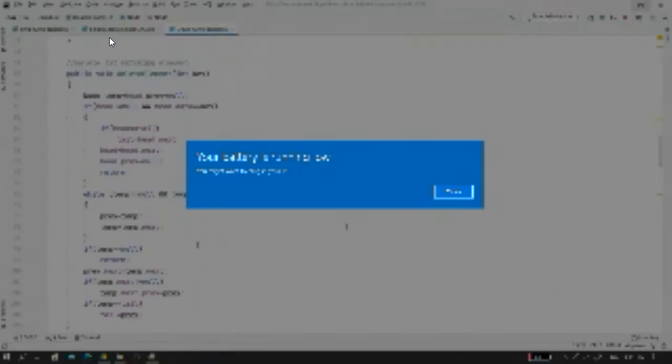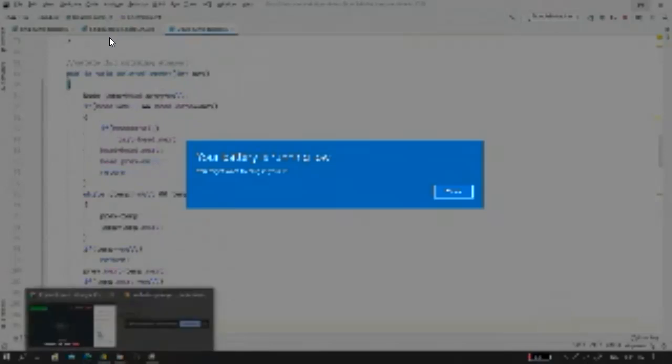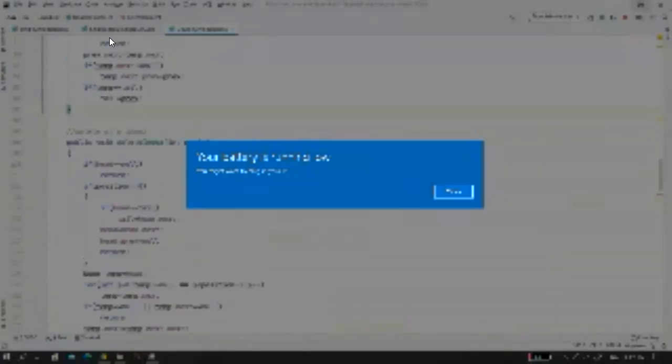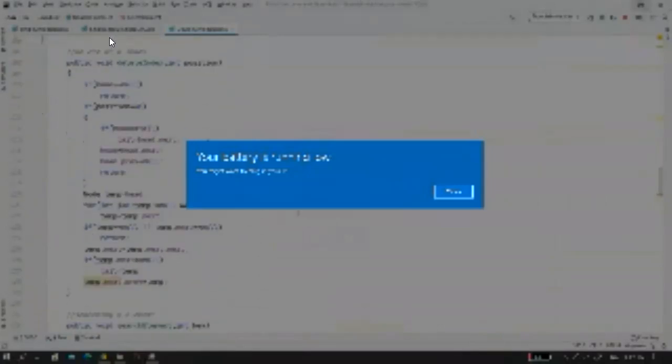So this is delete first matching element. And this is deleting at a particular index.